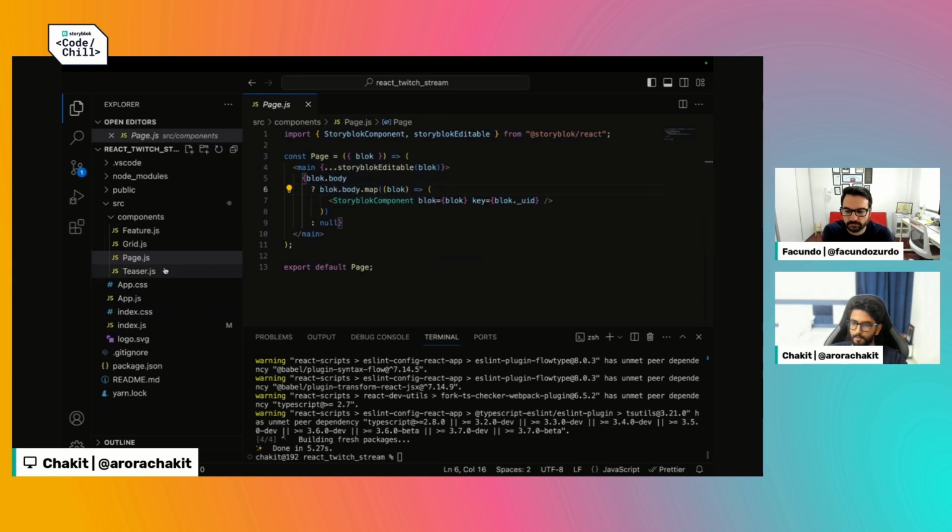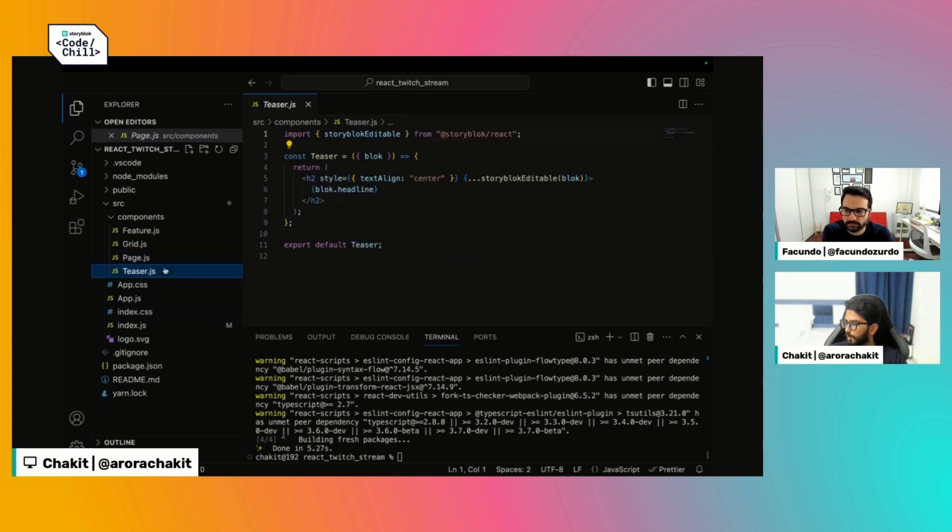Let's move on to a simple one, because we need to just see how to structure the components. So if I go inside the teaser component, you'll see that we are again importing Storyblok editable, which is sitting on the top, and there was just one property that we had inside our teaser component, that was headline. So we are just extracting that and showing that over here, block.headline. And yeah, the other two components are something similar, so probably we can skip that and let's run the application.